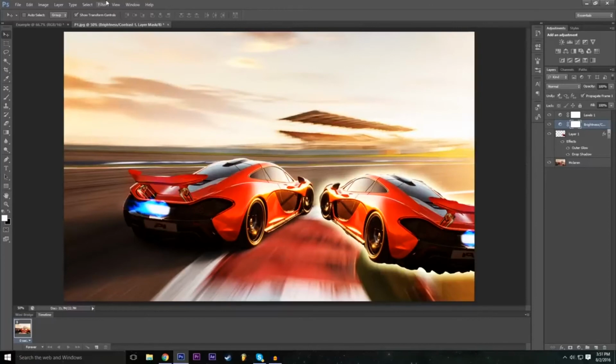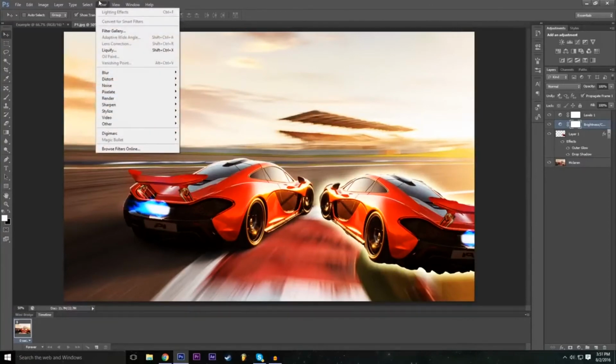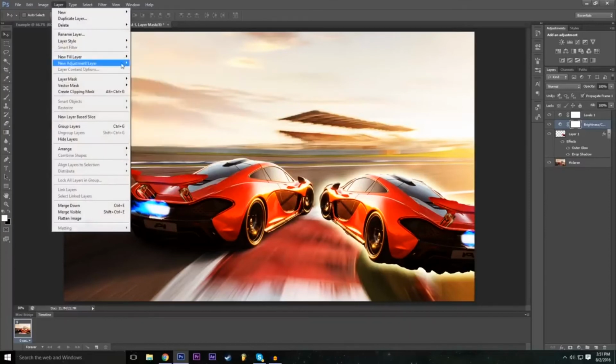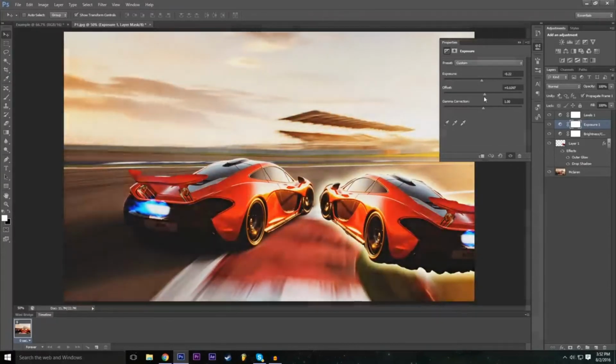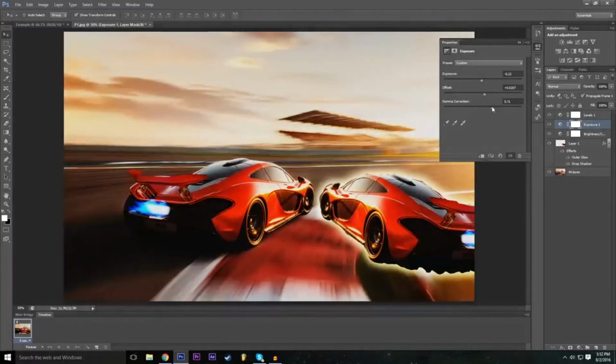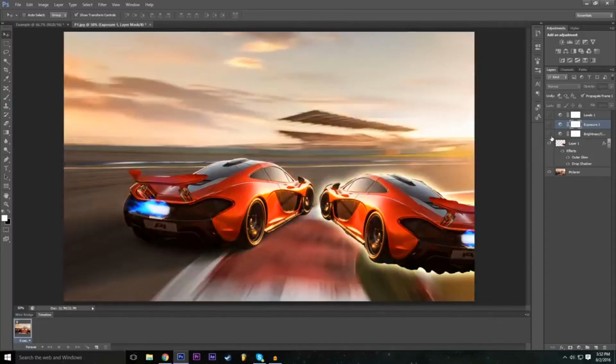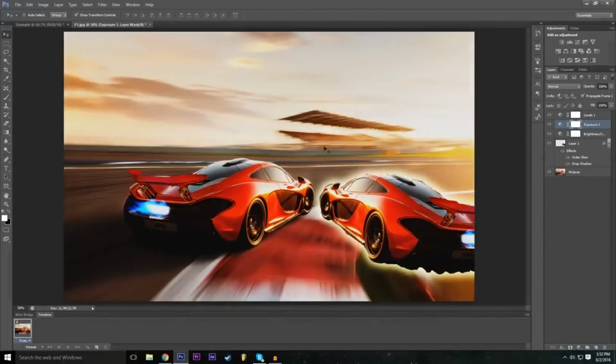So next thing we're gonna add is a layer, and then new adjustment layer. We can add, let's see, exposure. And then once we add exposure, you can mess around with that. We're actually gonna decrease the exposure a bit, and then the offset, you can mess around with that, and we're actually going to increase that a bit just to bring out the dark colors. And then the gamma correction, you can mess around with that as well. That is starting to look really cool. So that is how the project initially looked. And then after all these correction layers, this is how it's looking right now.